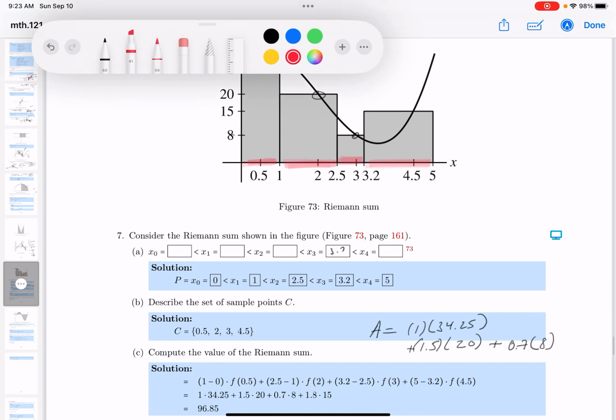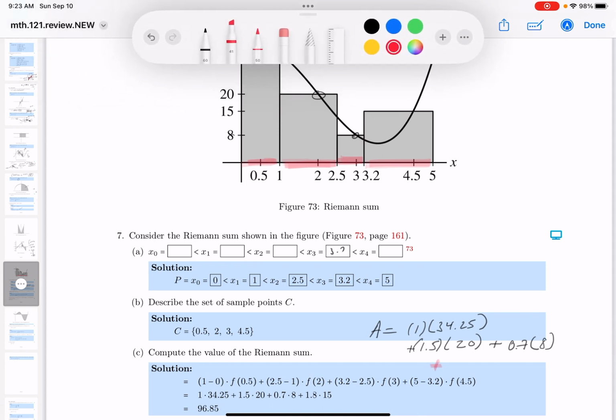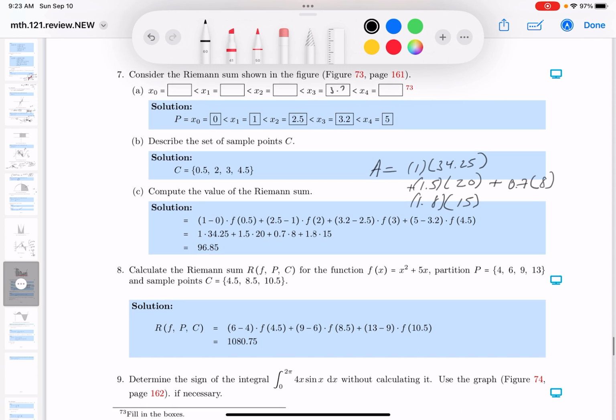And yes, we have to do the arithmetic. So the base looks about 1.8. And what's the height of that? Well, I'm kind of tracing over it. I'm going to say it looks about 15. Now, granted, you might say that arithmetic is going to take me a while to do. If you're in an exam, I would write that down. If you're really bad at arithmetic, I wouldn't bother with arithmetic. But I still want to do the arithmetic, by the way.